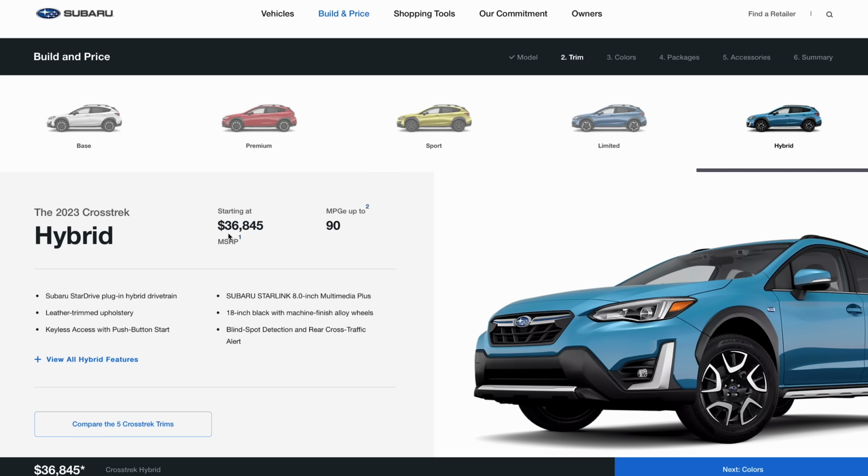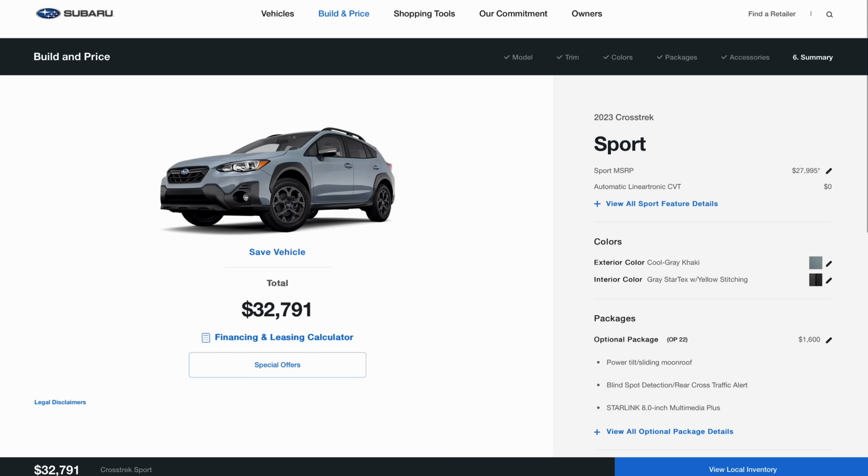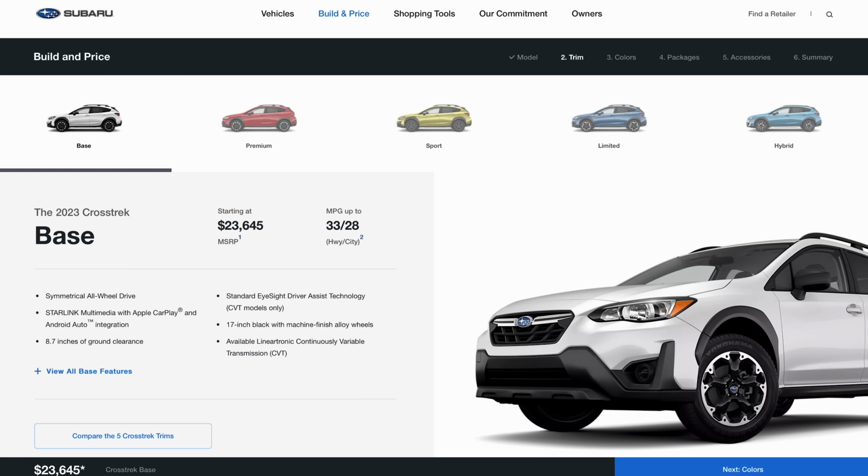And let's take those final numbers, see what our costs are for these three cars, and see what our ownership over the average ownership of a vehicle, which in the US is 8.4 years, and over the average mileage driven, which is 14,263 miles a year on average. You go ahead and add that up, and that comes out to 119,809.2 miles for the average ownership of a new vehicle in the US.